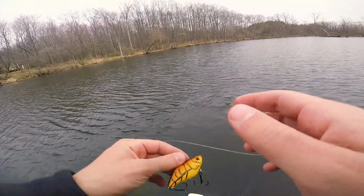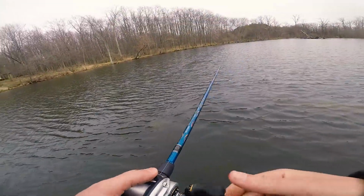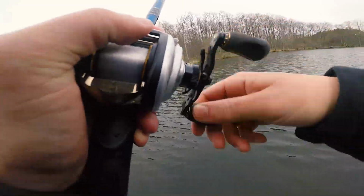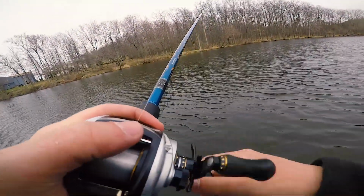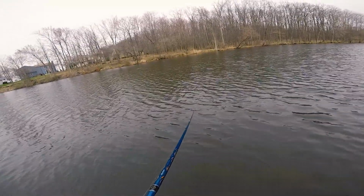Lipless cranks also have this thing in particular. They have a nice rattle in there. You can get a nice loud presentation. I like to throw baits that just cause a lot of water commotion. Rattles, blades, chatterbaits, things that are gonna make vibrations are really gonna trigger a bite this time of year. These fish are aggressive. Believe it or not, you're gonna find them aggressive.